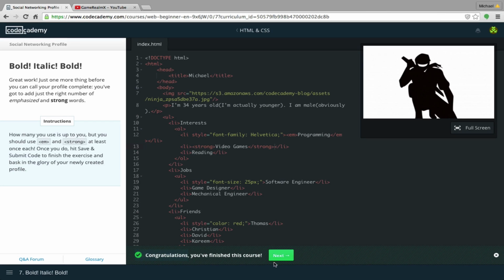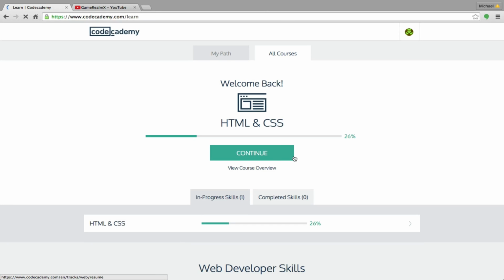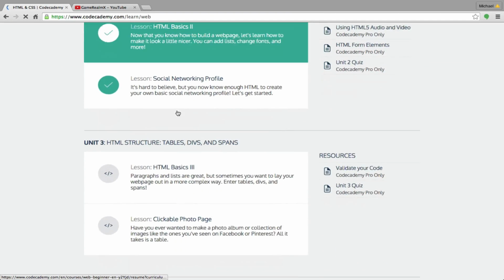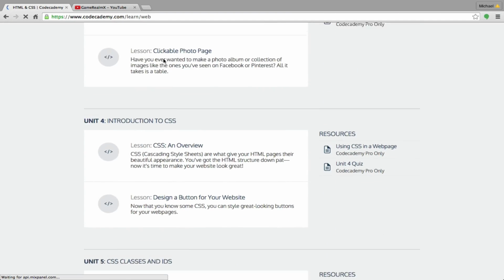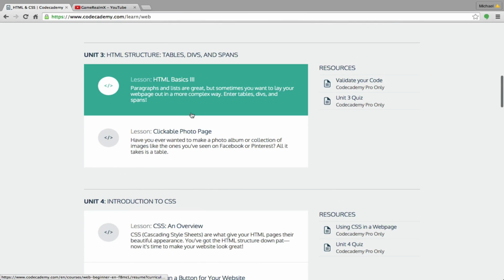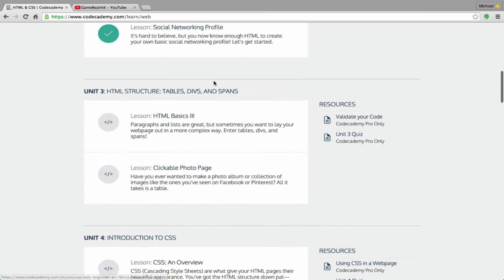That's that. Okay, now I'm gonna try making it to CSS, view course overview. Wow, we got a lot done. Just these two, and then we can get started on CSS.